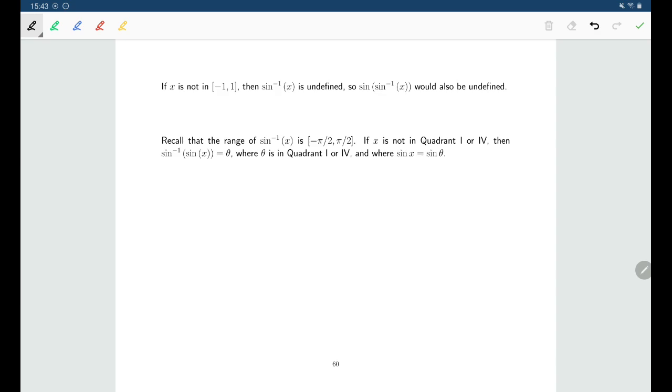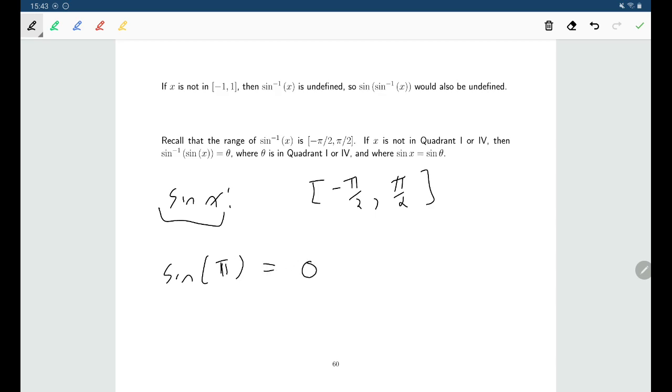Now, we don't have the same sort of thing showing up for the reverse when we're doing sine inverse composed with sine. Remember that when we took our function sine of x, we restricted the domain to being from -pi/2 to pi/2. However, you could still, of course, evaluate sine of x outside of that domain. I mean, there's nothing stopping you from finding out, for example, what is sine of pi, and you could calculate out that, yes, indeed, that is 0. But if you asked me now, well, what is sine inverse of 0, I'm not going to get pi back as my answer because pi is not one of the values in that restricted domain.